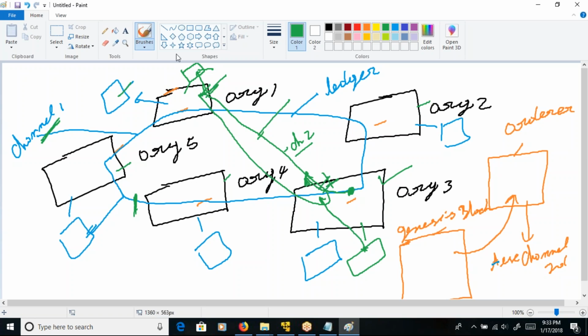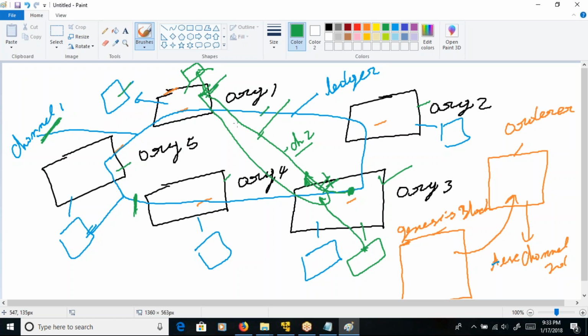So if an endorsement proposal is sent to channel 1, then that transaction needs to be broadcast to all 5 organizations.